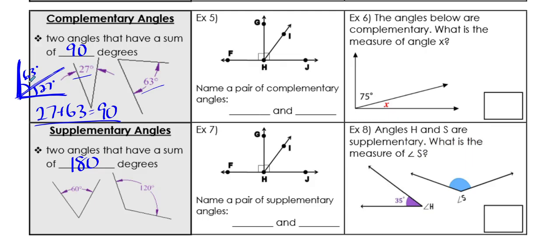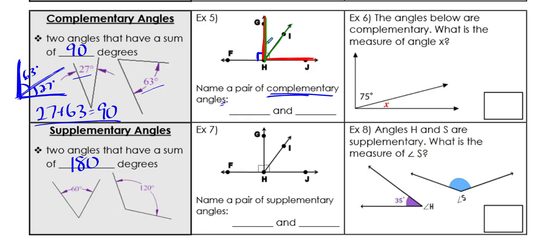Right, so we're trying to name a pair of complementary angles here. To form a 90-degree angle is to form a perfect corner like this. This angle by itself is already 90 degrees. Complementary angles means two angles put together to form 90 degrees. So it can't be one of these. It can't include that at all. That's already 90 by itself. It really has to be the other side of this. That's the 90-degree angle that we're talking about.